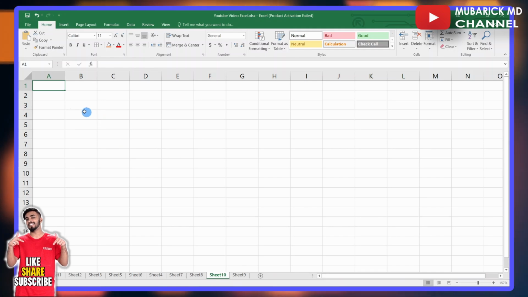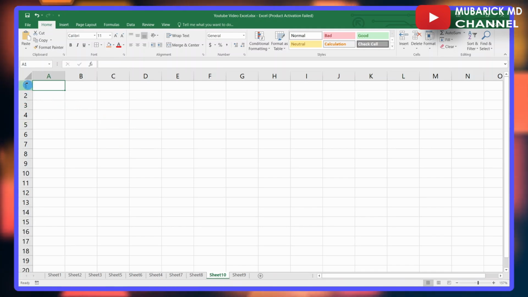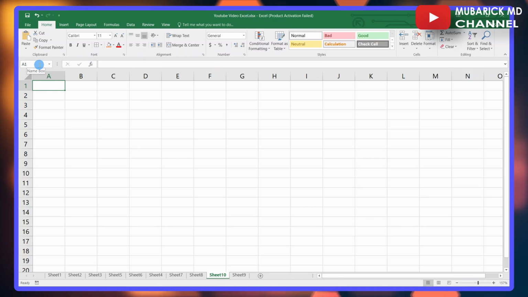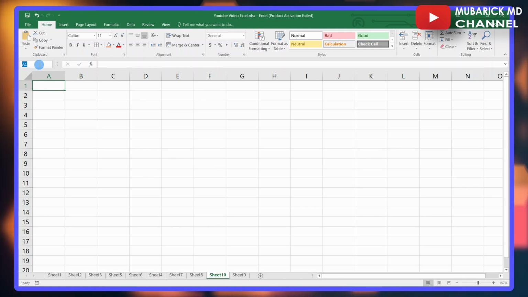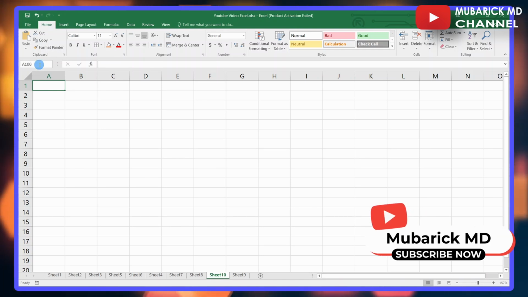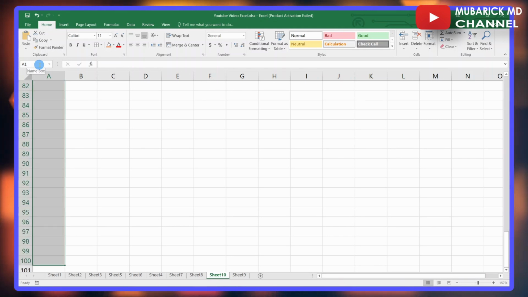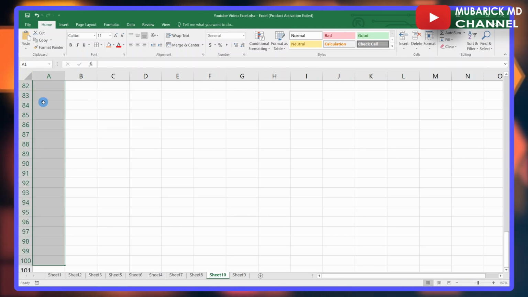So let's say we want to select the hundreds of it. All I have to do is come back to the A1 cell and make sure this box on the top left corner is selected. Then we're going to type A, then 100. Then we're going to continue to press and hold our Shift key, then Enter. This will make sure the first 100 cells are selected.